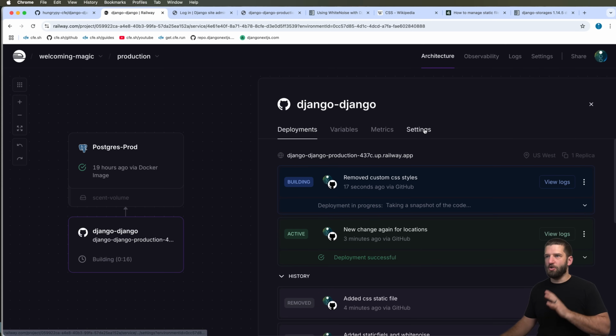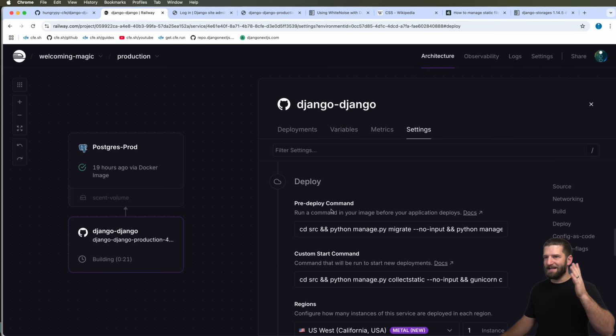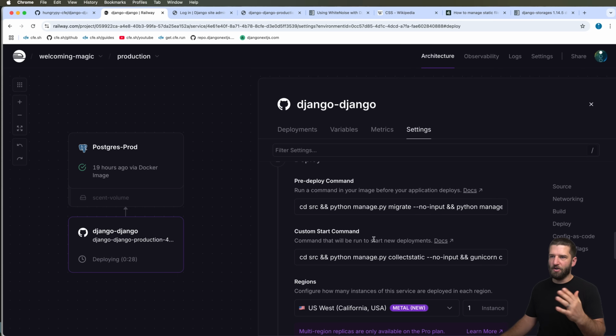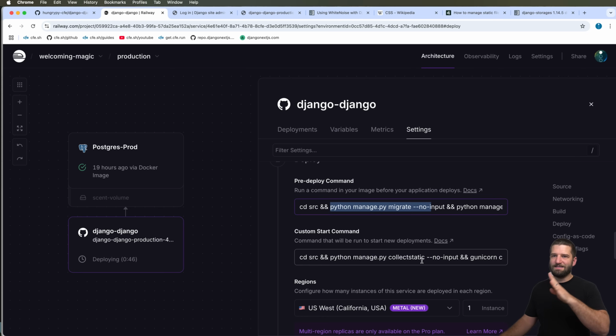Now, the last question you might have had was inside of our settings, why is it that we didn't put collect static in the pre-deploy, but rather in this start command? This has to do with how containers are built, how Docker containers are built in their sequential nature as to how they end up working. So the reason the migrate command ended up working is because there's this third-party tool in here that we actually end up using to run our database. Our collect static is not a third-party tool. It's done inside of our project.